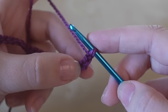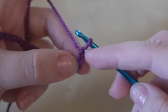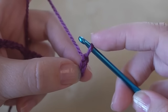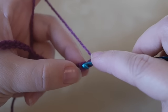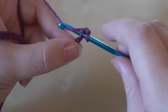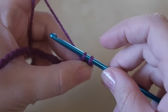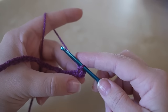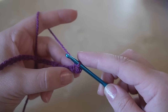So we are now going to work along this chain. You're going to skip the first two chain spaces, which is this one and this one, so we don't include what's on our hook. So you want to insert your hook, yarn over, pull through, you have two loops on your hook, yarn over, pull through. Now you really have to make sure that you're not pulling too tight when you're doing this first round.